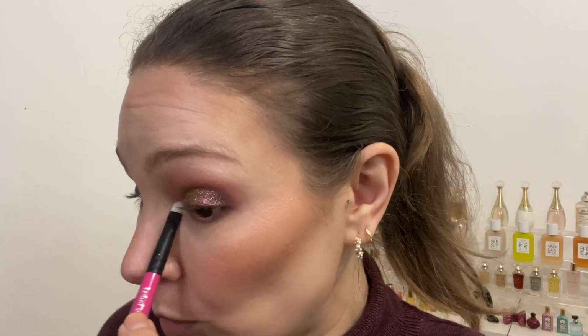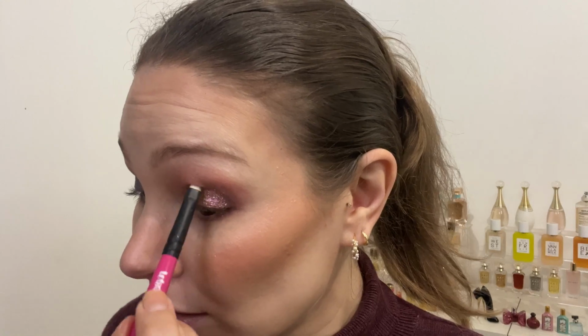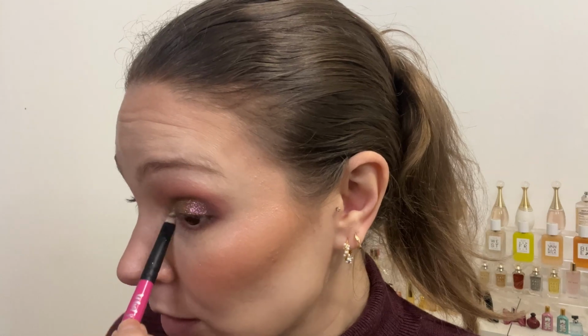A really pretty shimmer. I don't know why I'm a sucker for these kinds of shades. I could have like 10 million of them and be happy, even though a lot of the times these iridescent shimmers are easy to dupe. And it goes with this myth perfectly because it has like a gold undertone, so it really makes that gold in the flip stand out a little bit more.